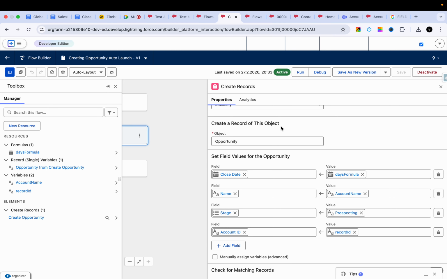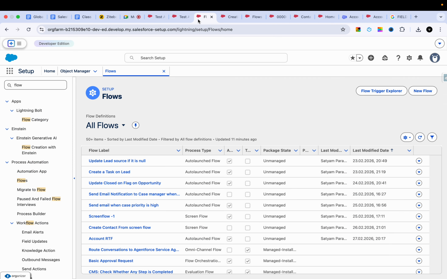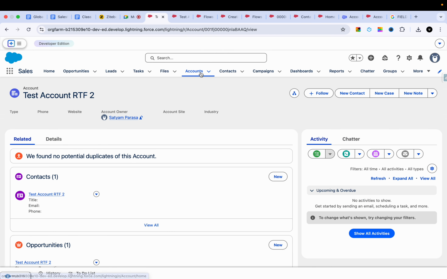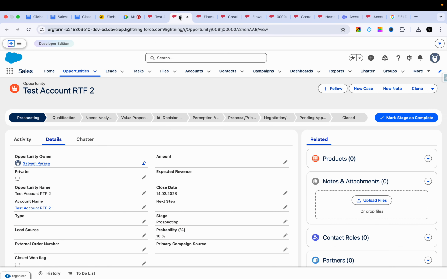But in real time, we will have different subflows. So we will call different auto launch flows by using the subflow concept, to minimize the flow length or reduce the flow complexity in a single flow.